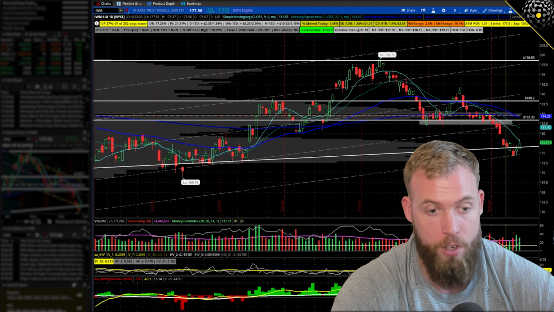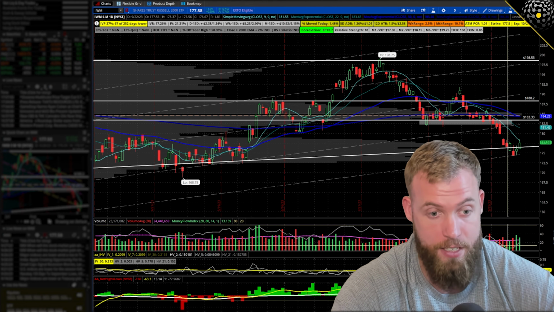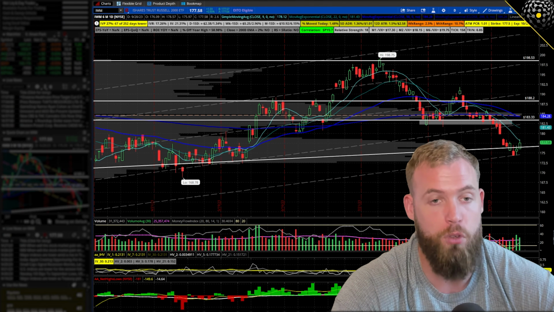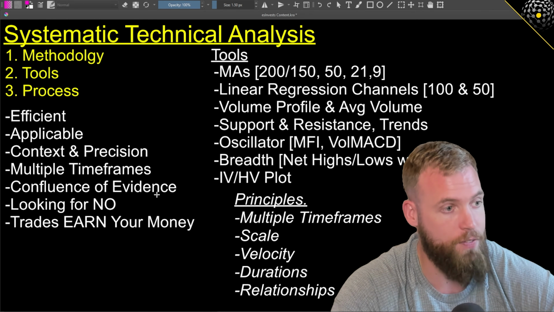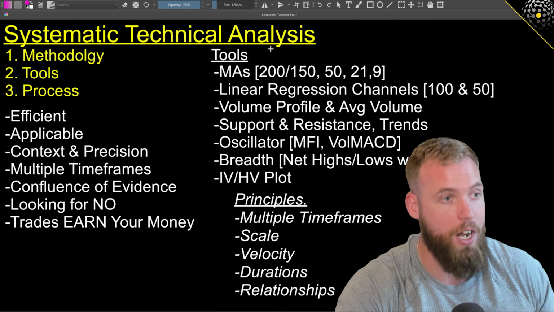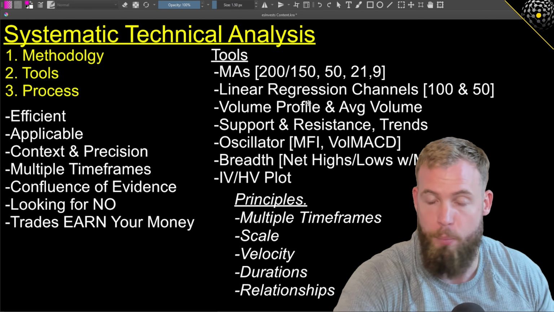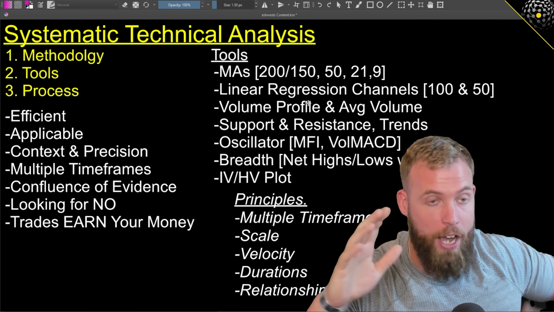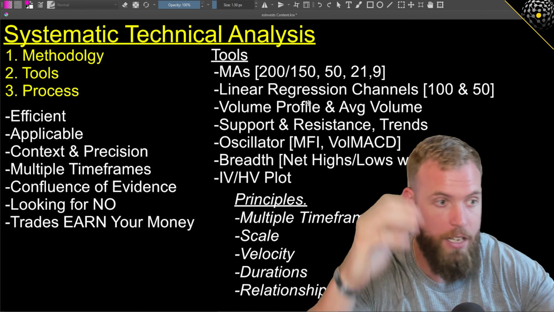But this is a big important indicator for me, because when I see this kind of consolidation, I'm not looking to get really long the market here writ large. I'm looking to get that confluence of evidence. If I'm bullish, I want as many of these things to look bullish to me as humanly possible, which we'll get more into in the next video on how I overlay all of these together. But it's a good reminder.